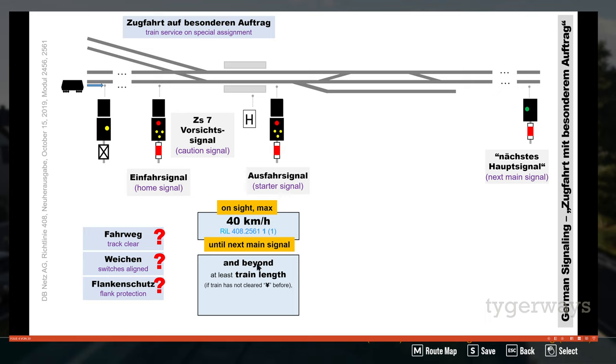And then we have to go beyond the next main signal. If we have not cleared the Weichenbereich before, we have to pass it with our whole train length so that we are out of our pseudo anschließender Weichenbereich for the train services with special assignment, and also at least 400 meters beyond that. That is what Ronnie just said. So we have to pass it with the tip of our train 400 meters beyond that, and if we have not yet cleared the anschließende Weichenbereich, then we also have to wait until our whole train is out of the pseudo anschließende Weichenbereich, has passed the signal.